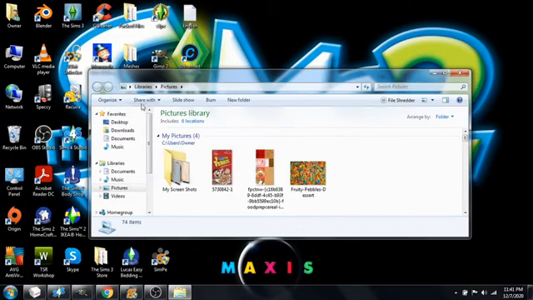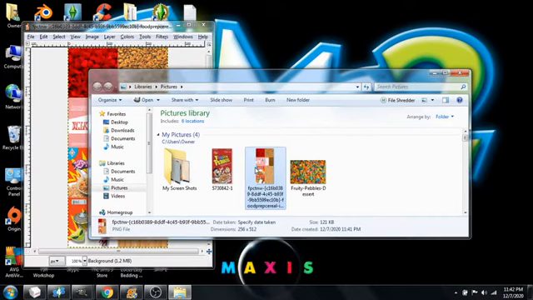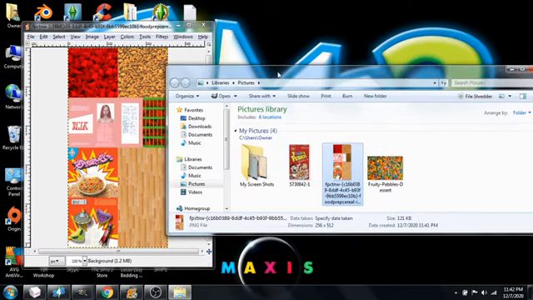Alright, now double click on it, open it in GIMP. You might have to set it to open in GIMP if it's a certain picture file, but you have to set it to open for whatever image editor program you have. Alright, so we have our Maxis cereal here, so open again your Fruity Pebbles box in GIMP.